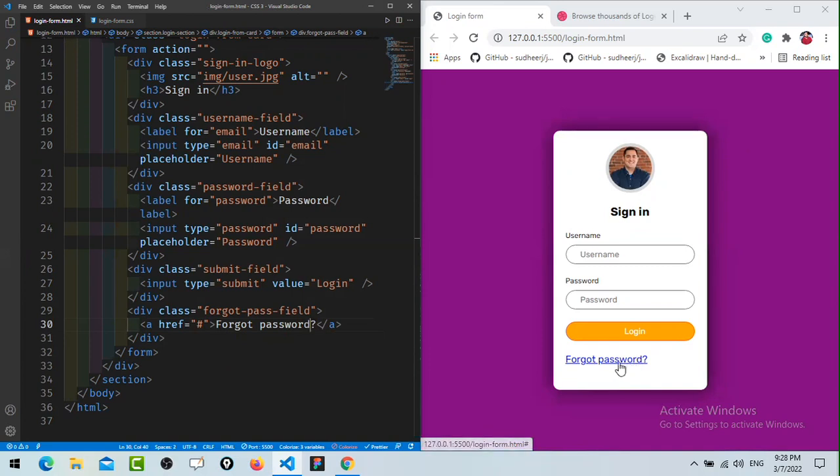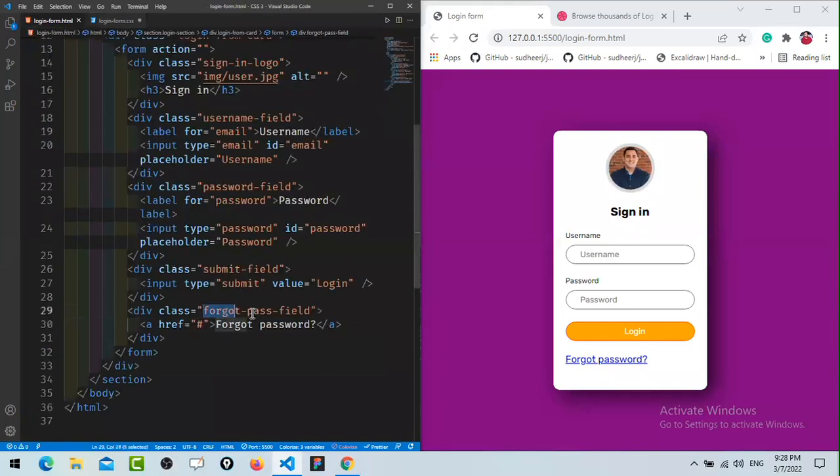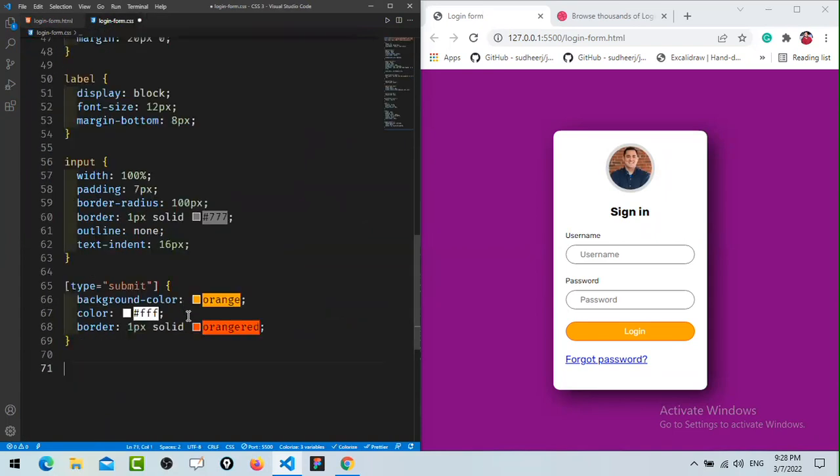So what we can do here, if I want to reduce the font size of that one. So first I have to target that. Inside this box, we have anchor tag. And which property I have to use? Font size. Font size 12 pixels. Text decoration, I'm not going to remove here. It will be like this only. Okay.